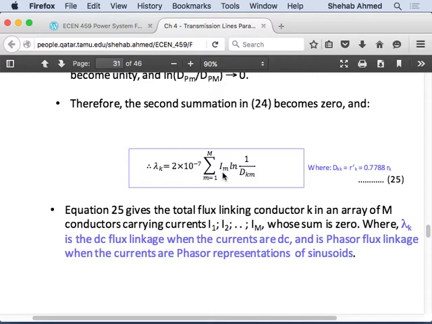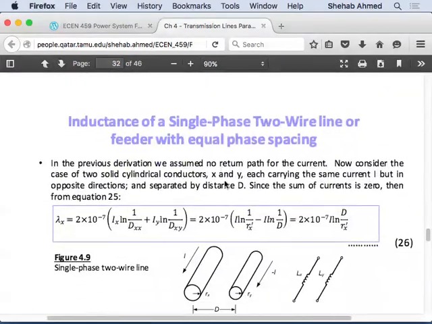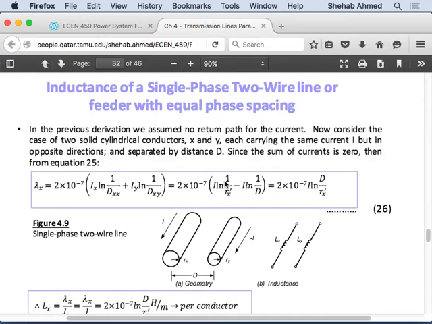If I'm outside the conductor, then I'm linking the full conductor. They're the same. If I'm inside the conductor, then the relationship between them depends on the area that I'm linking versus the full area of the conductor. That's really the physics behind all of this stuff. And then you ended up with this flux linkage equation, right? So this flux linkage equation, we'll apply it now on a single phase system. So you have an example.